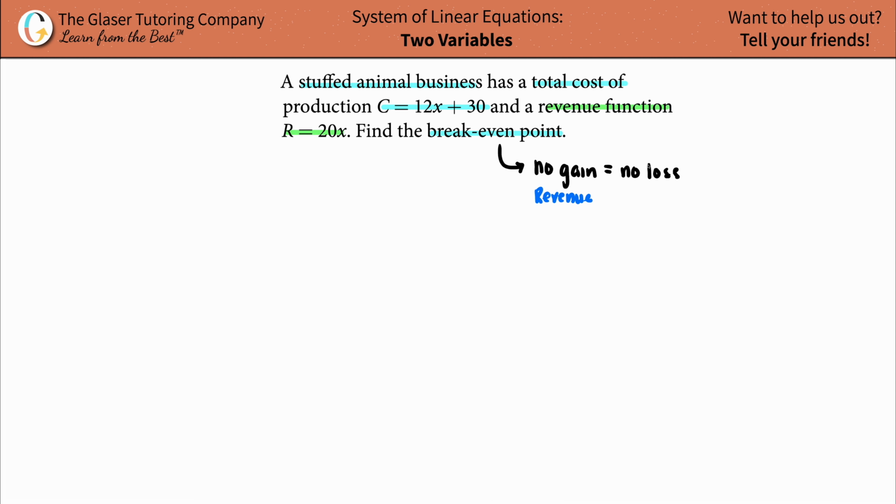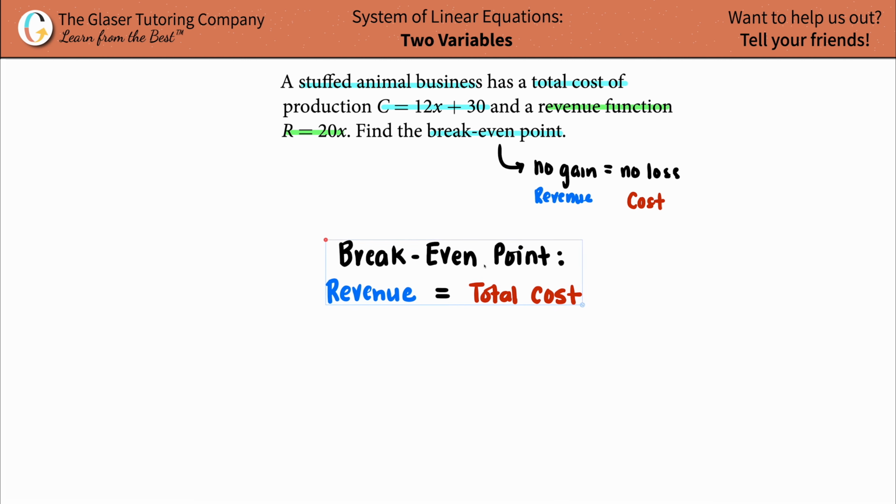And everything that you have to spend to have the business running, like if you're renting out a space, the equipment that you need to make the stuffed animals, the textiles, what is it made out of, right? In this stuffed animal business, those are all your costs, and the costs are always a loss. So in this case, your break-even point could be simplified by a formula like this, right? The break-even point is just basically when your gain, which is your revenue, equals your loss, which is your total cost.